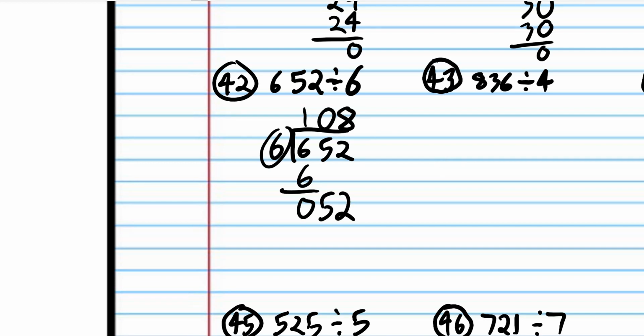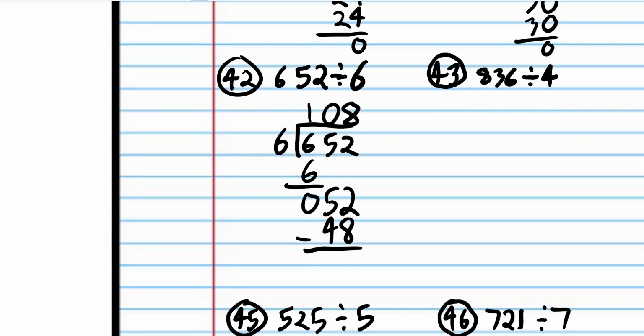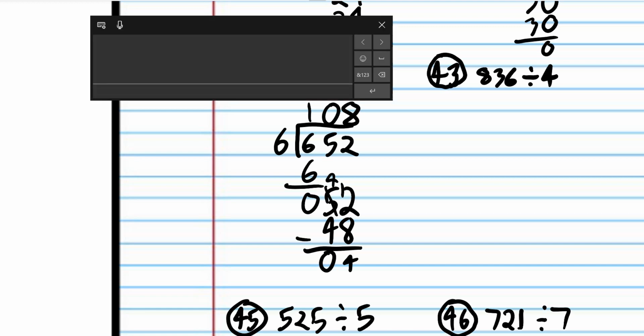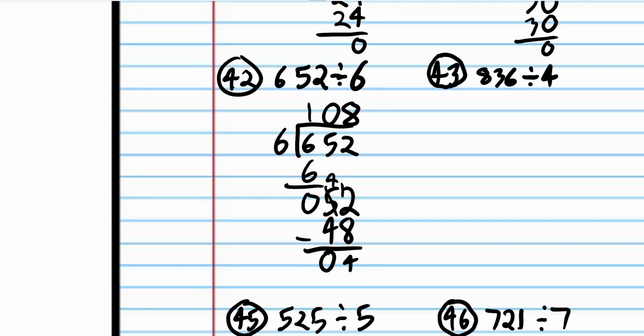6 times 8 is 48. That's much closer to 52. And then you subtract. And again, the subtraction in the long division algorithm is usually going to be pretty easy. Now, we can't subtract 8 from 2, so we'd have to borrow from 5, make it a 4, and then add 10 to 2, so it becomes 12. 12 minus 8 is 4, and then 4 minus 4 is 0. But all that stuff is really unnecessary. Like I said, the subtraction in the division algorithms is going to be pretty easy, so you can do 52 minus 48 in your head. You don't have to do all that stuff there, but you can if you want to.